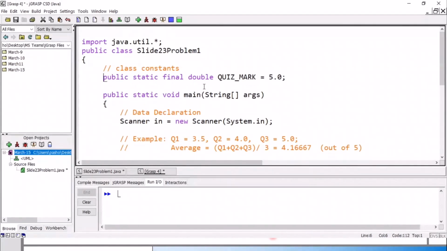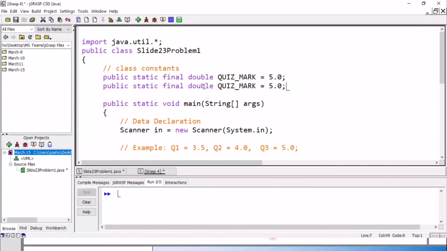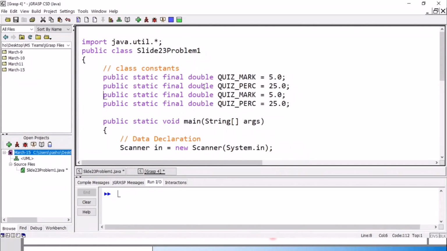I will copy this line, Control C, and paste it, Control V, and I will change this one into PERC for percentage, and it is 25. And we will repeat this for the other assessments. So again, I will copy both lines, Control C, and paste Control V, and I'm going to change this one.